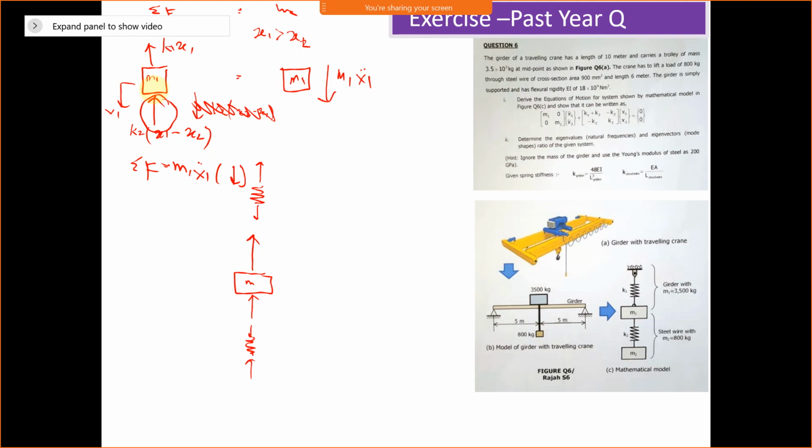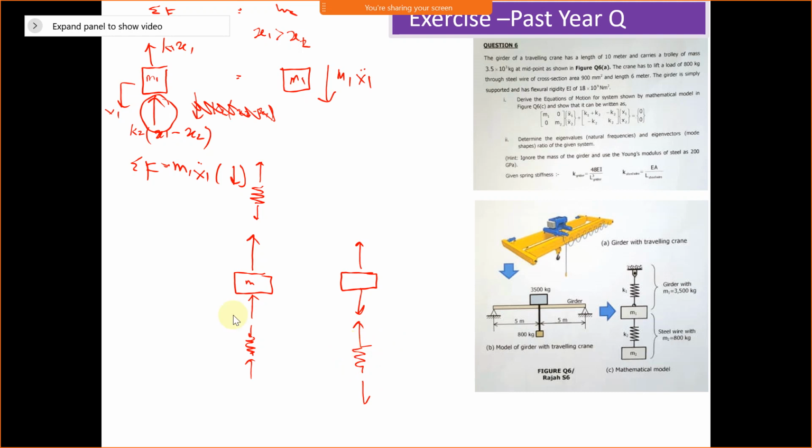Kalau kita nak consider X2 lebih besar daripada X1, then what happen? Yang bawah mesti akan jadi apa? Tension. Tension maksudnya direction dia ke bawah. Okey, macam tu. Dan dekat atas dia akan jadi apa? Tension juga. Dia still akan jadi tension lah. Okey, tapi kita punya assumption kat sini, X2 ni dia punya tension dia lebih besar daripada atas. Faham tak? Maksudnya dia dua bergerak ke bawah.